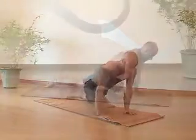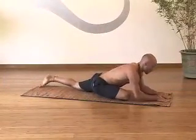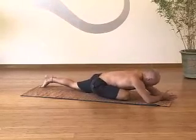Coming up and into pigeon, right side. Do your best to keep your hips square to the mat and your left leg pointed straight back. But if you got to roll over to your right side, that's fine.